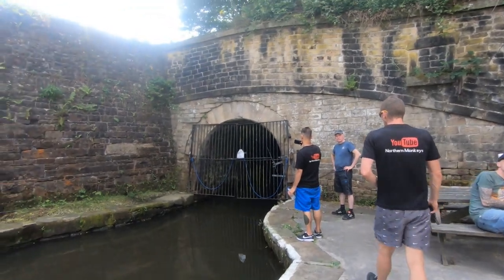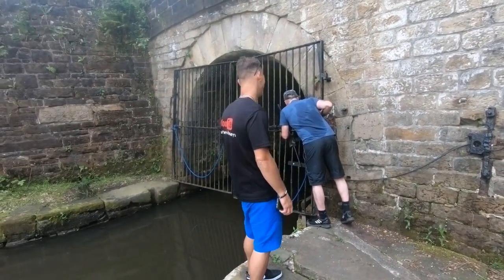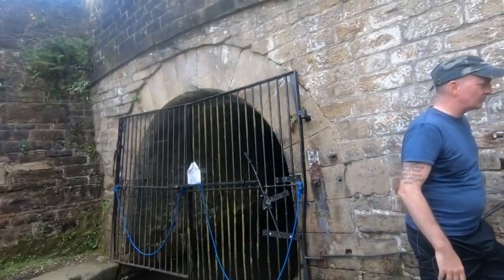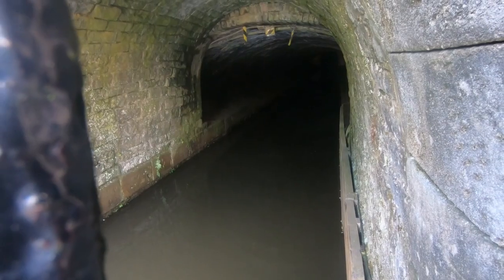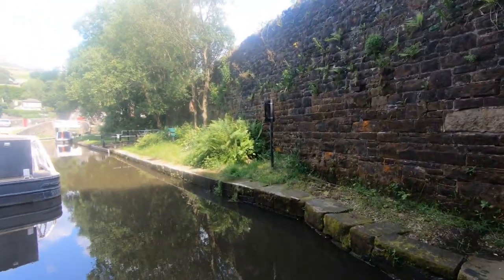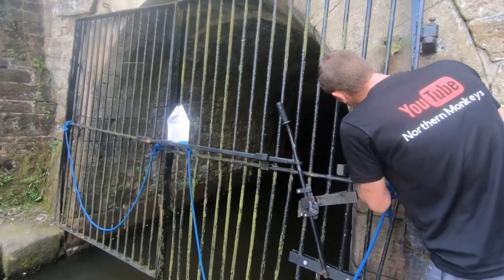It doesn't have that same draught of air coming out as the other side, does it? We've just been on the other end of it today, and it feels nice coming out. I was going to say there's a ledge to walk on, but that doesn't go all the way, does it? Tempted to do it on a dinghy or something. It's got that smell on it. Yeah, that stale air smell.